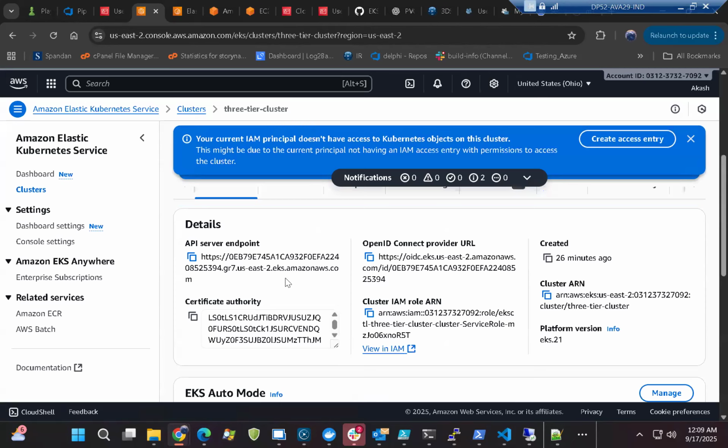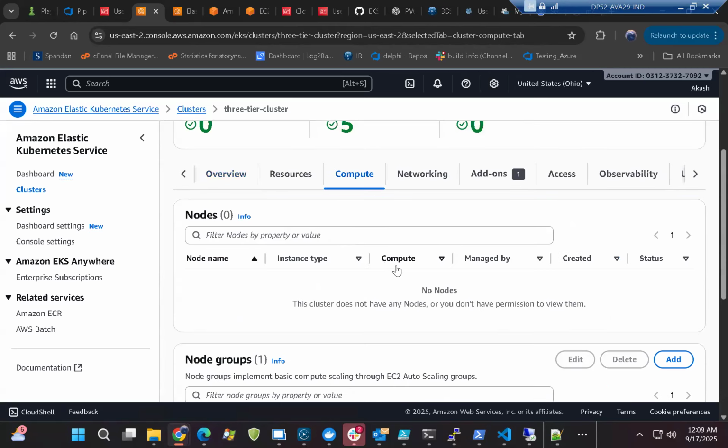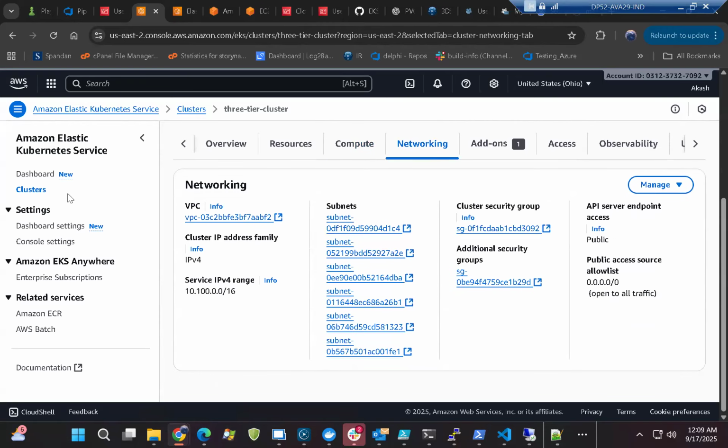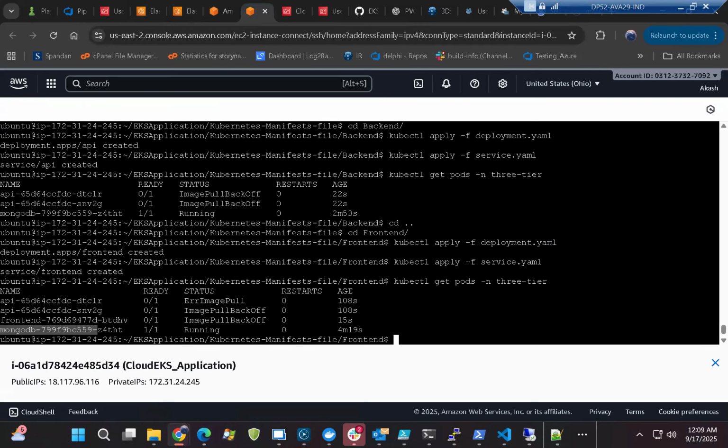So a lot of things are here. You can see the compute, networking, resources, all the networks, subnet, cluster, groups, API access. Any confusion, guys, anywhere creating these pods? Supriya, Shriya, Vishnu, no, Akash. So you need to take care how to create the manifest file, the Kubernetes manifest file. If it is of a database, it is a 3-tier application where you require front end, back end, and the database.